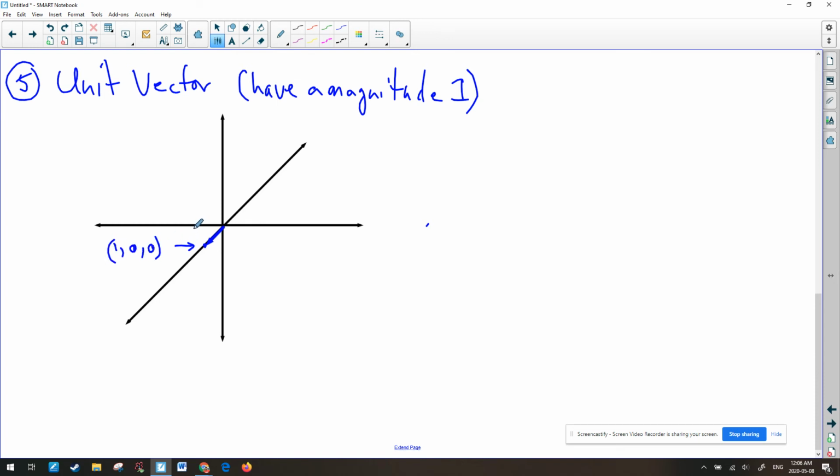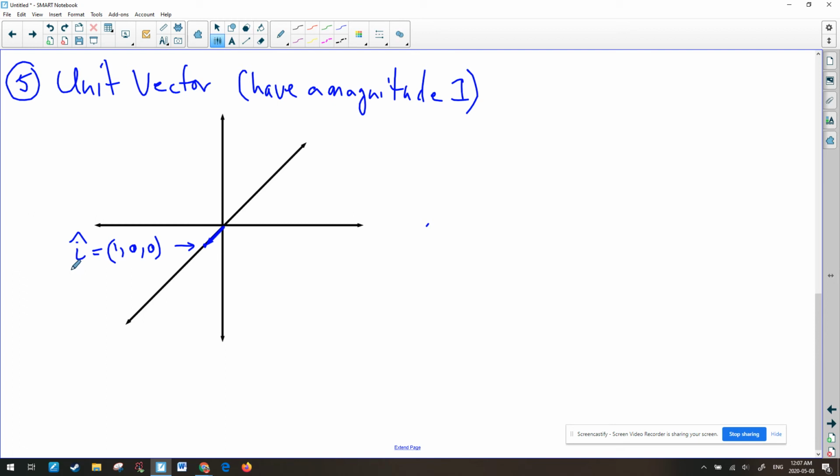This particular vector has a special reserved name. It is named i hat. It doesn't have the arrow as classic; it has the caret symbol over top, which denotes that this is a unit vector. Now, i hat is a particular unit vector.